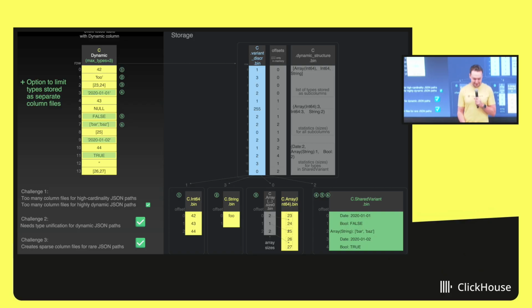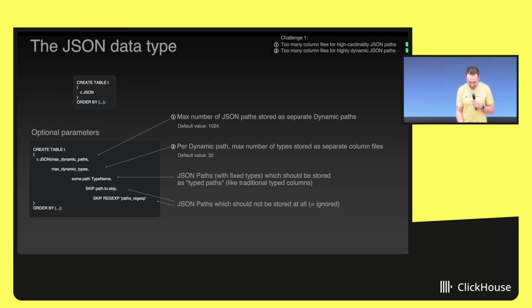And we have solved the first challenge, too many data types. Actually, we have solved just half of the first challenge because there is another problem. Let's take a look.